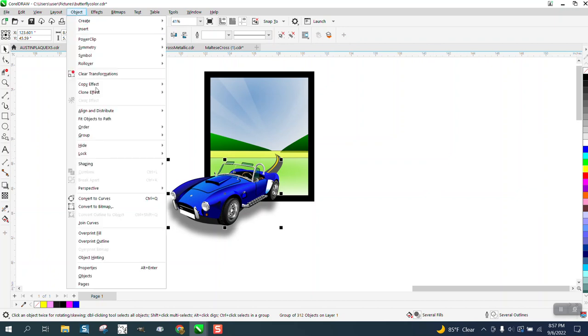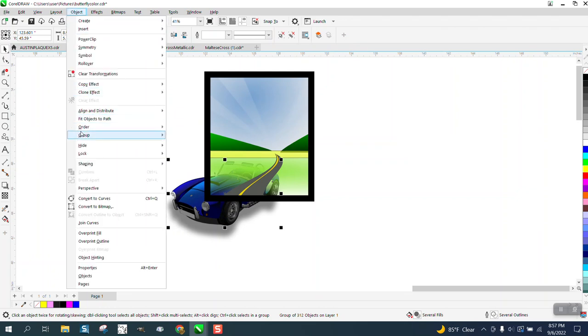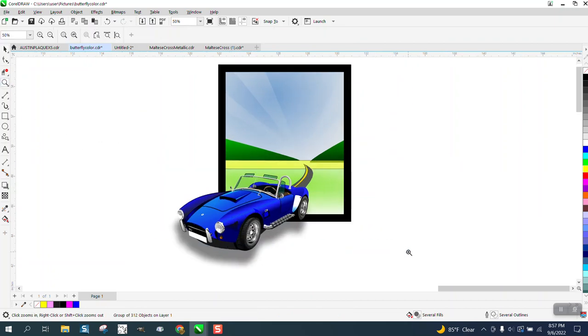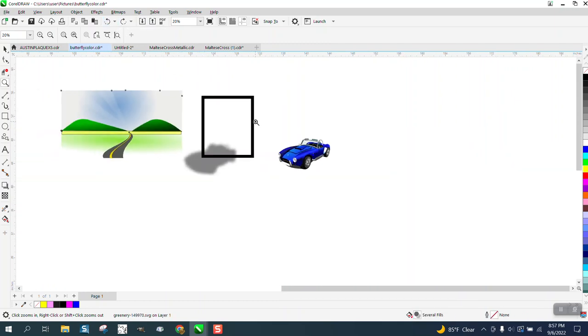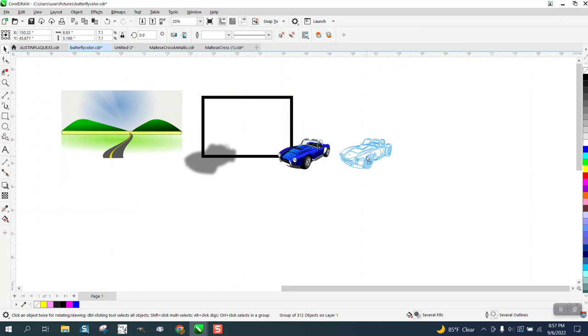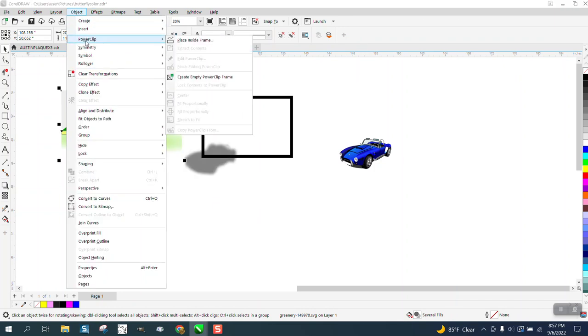At first I thought maybe the car would be like that, but you just need to replace the order and put it to the front of the page. I'm thinking that's what they want. If it's not, I'm sure they'll let me know. I actually think, unless you're making something really special, I would make my frame larger to encompass all this scenery, and then just take PowerClip. And I could trim it, but this PowerClip does work in this case.